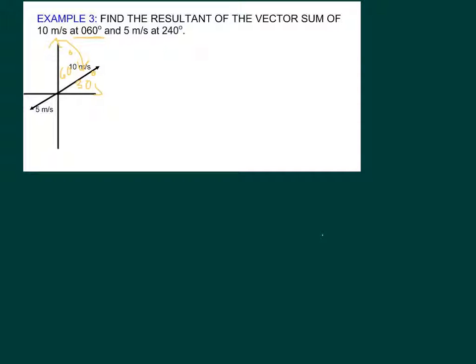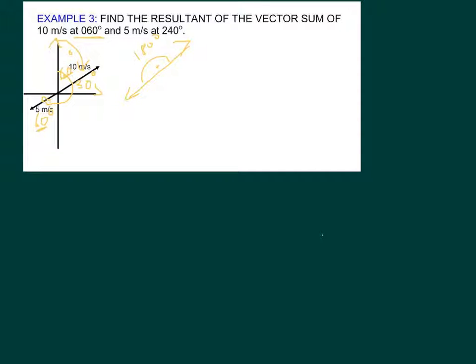The other vector has a bearing of 240 degrees. So we're going to travel from the positive y-axis, and we're going to travel 90 degrees, 180 degrees, and 60 more degrees before we get to that second vector. Now, as you can see, we have opposite angles where these two angles are equal, 60 degrees and 60 degrees. And so these two vectors line up on a straight angle of 180 degrees.